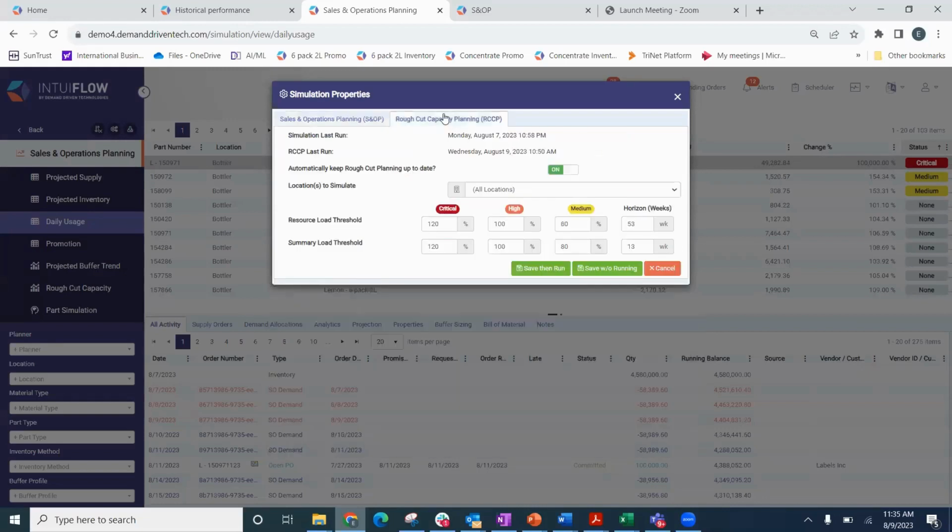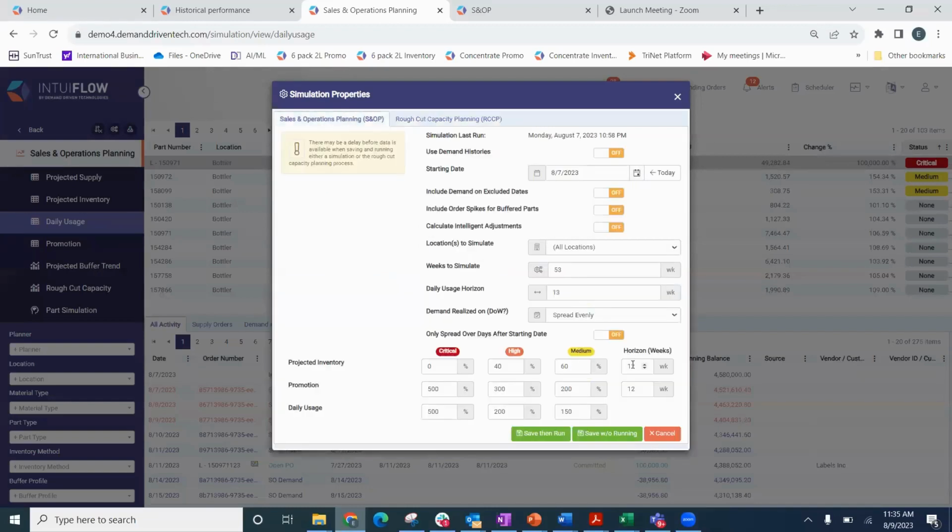On a similar venue, we look at this from the capacity standpoint. We have thresholds to set what are the alert signals that we want to see. Critical if we're over 120% of capacity in a given period, high if we're right at capacity, and maybe medium if we're reaching that kind of upper boundary in the 80 to 100% range. One thing we also want to do here, and I should have shown this on both sides, is we want to limit that horizon we're looking at.